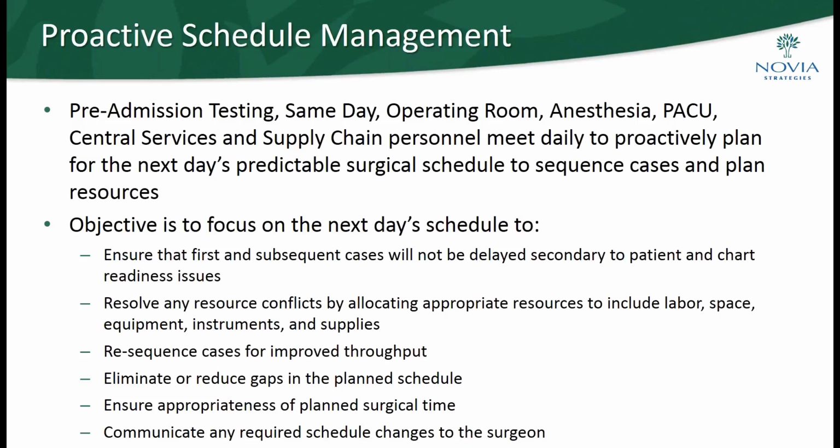So essentially what I'm saying to you is, if the cases are on your books and they're elective and you know about them, why do we have surprises on the day of surgery? This is a group huddle that occurs daily. It includes representatives from pre-admission testing, same day, the ORs, anesthesia, PACU, central services, and supply chain to proactively plan the next day's schedule. Their objectives are listed here: ensuring that first and subsequent cases aren't going to be delayed, resolving conflicts.